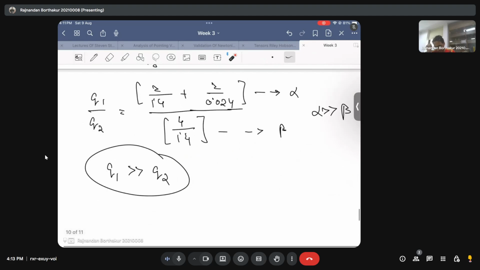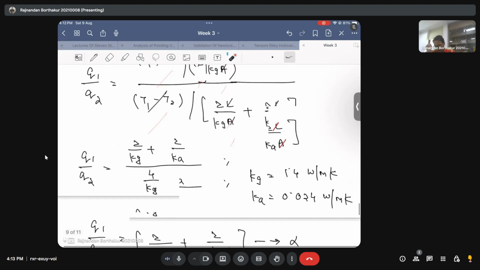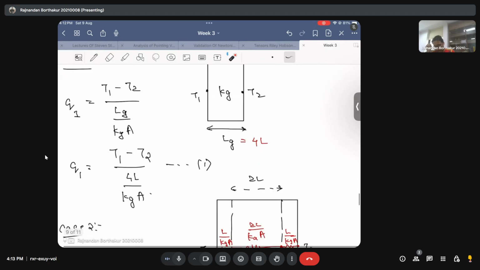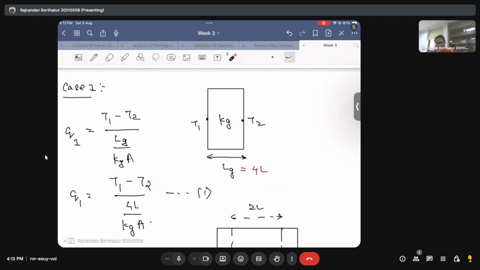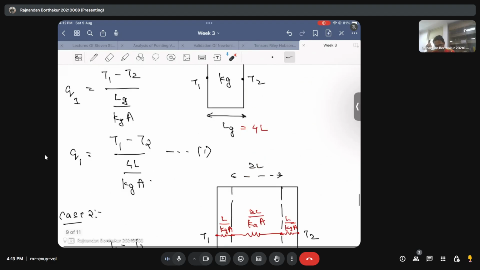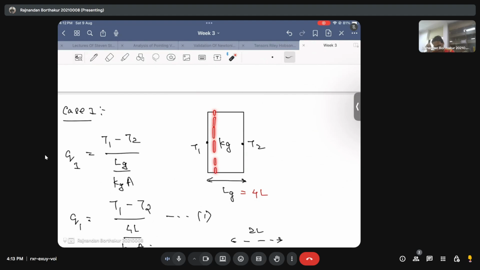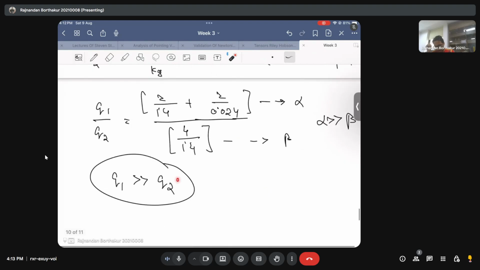Okay, and then you can see that because this alpha is very much greater than beta, where alpha and beta are some known constants, just evaluate this quantity and that is just equal to alpha. What I am trying to say is that since this numerator is very much greater than the denominator, your Q1 is going to be much greater than Q2. Which now means that the rate of heat transfer in the case where there was just a single glass pane of length 4L, if this glass pane is now replaced by two individual glass panes of length L and L, with a space of still air sandwiched in between, your rate of heat transfer significantly decreases to Q2.